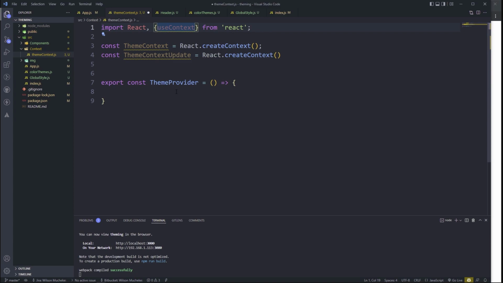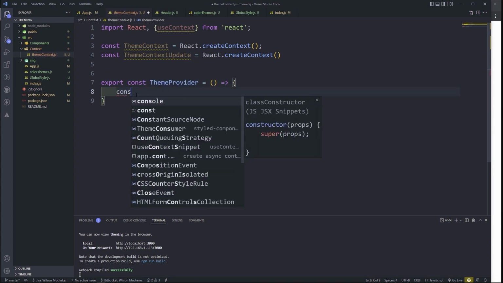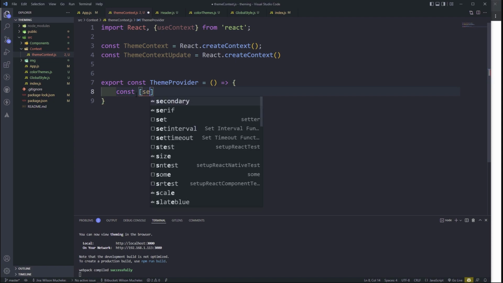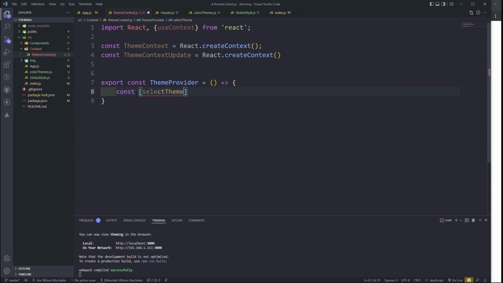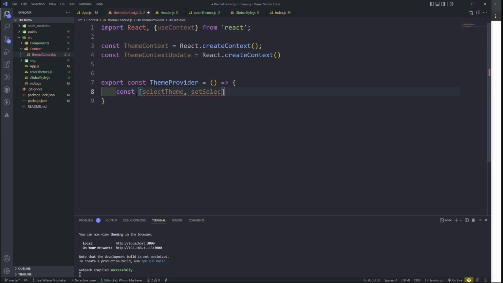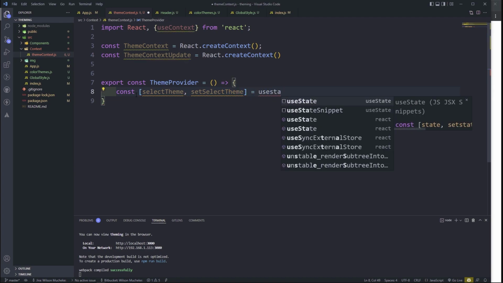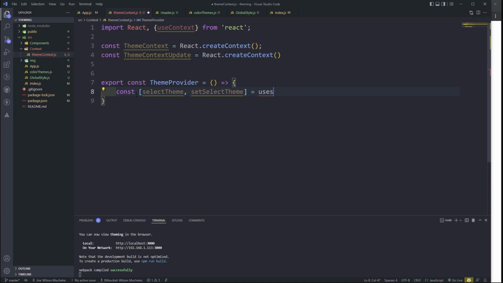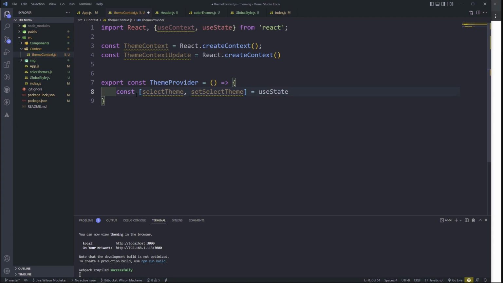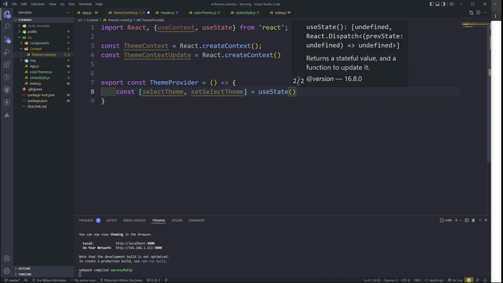Okay, so now in the theme provider, we can create a state const. In here I'm going to say selectTheme and setSelectTheme, equal to useState.